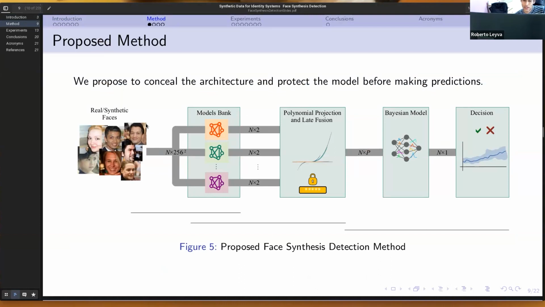So what is the method? We have real and synthetic faces in the training set, and we start training from there. And we have model banks, which is basically a collection of models. Right now it's just different architectures of standard CNN models. Then we proceed to protect the predictions, because this is the stage where we don't directly make the predictions for the next stage.